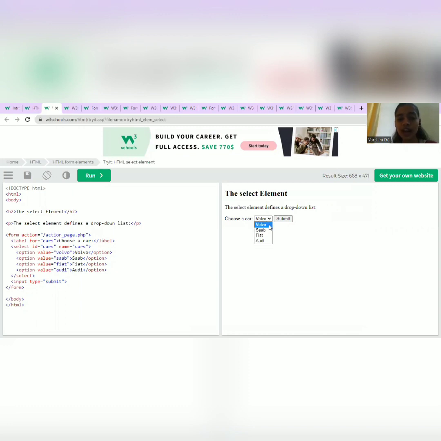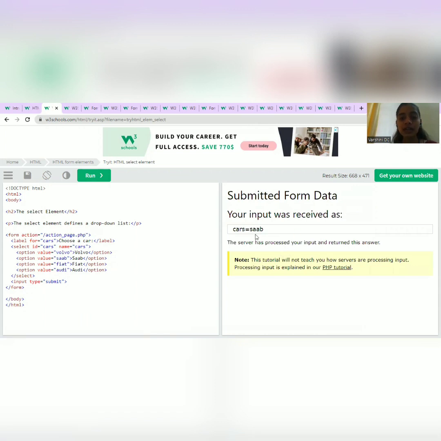We need to select the car here, and if we submit it, this data will be sent. So the select element is used to select options, helping users who have problems working with small regions, like small checkboxes.